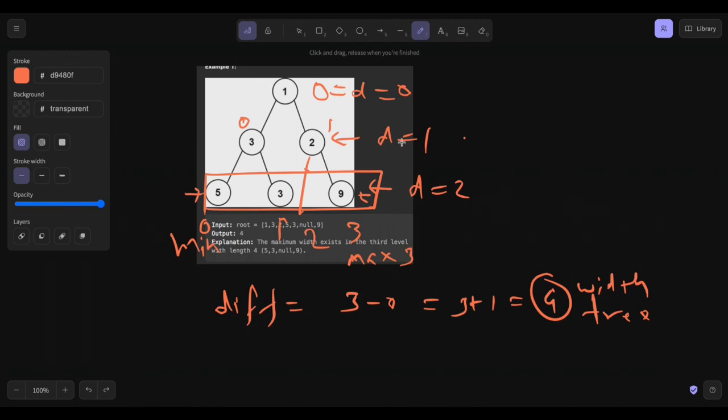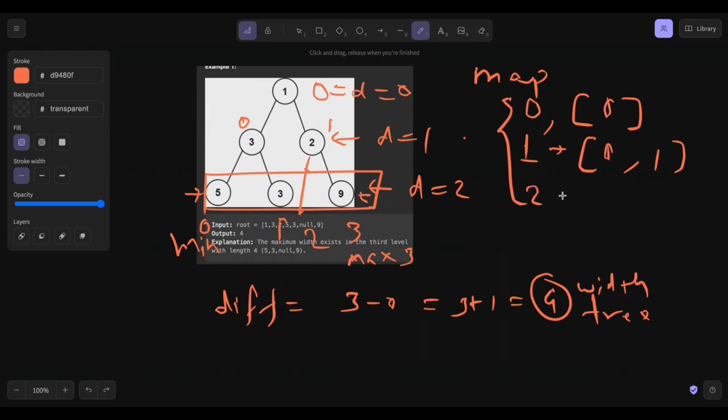In order to solve this problem, what we are going to do is create a hash map, basically a dictionary in Python. In the dictionary, at each level we are going to store the column positions of the nodes. Let's say the 0th level node is only 0. At the first level, the column position is 0 and 1.